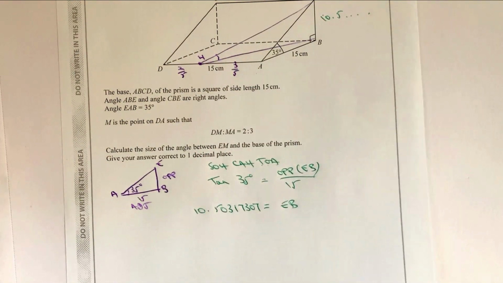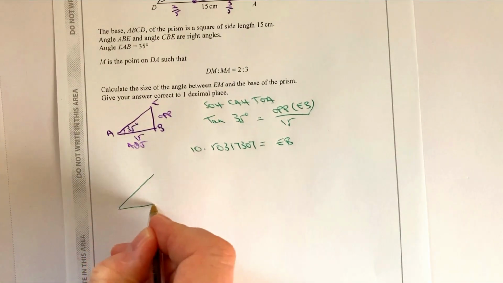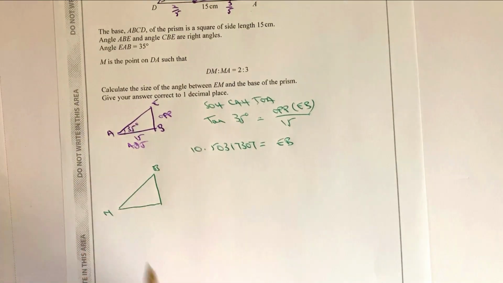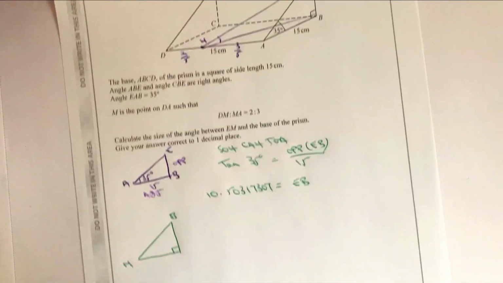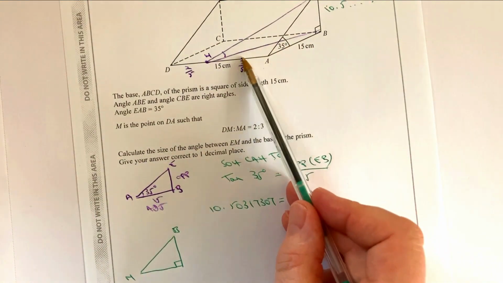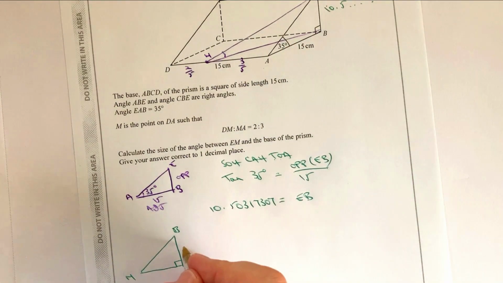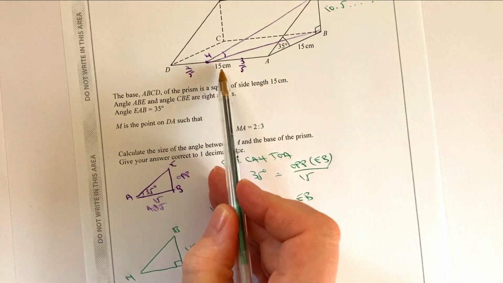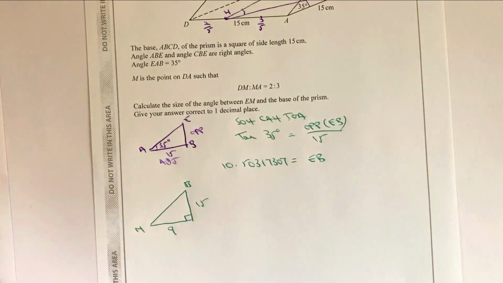Okay, so if I just draw a little sketch for you at the bottom here, I'm going to have another triangle. Okay, and what I've got is MB. Now, I've drawn this slightly differently. What you'll see is that actually this triangle is lying flat. It's on the base over here, where this is 15. Okay. And this along here is 3/5 of 15 centimeters, which is actually going to be 9 centimeters.